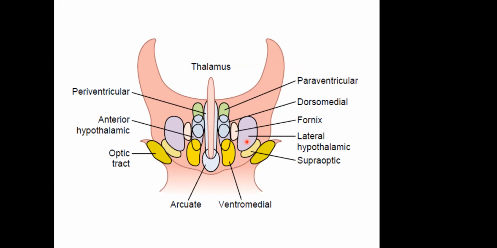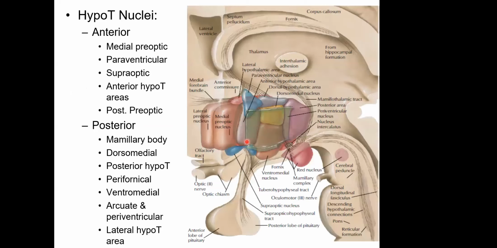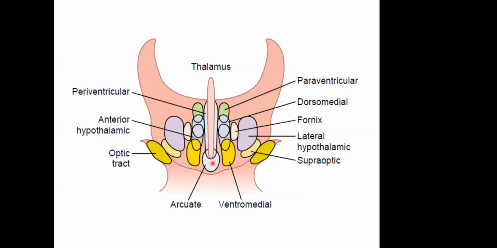So basically, this is a combination: arcuate nucleus, peri and paraventricular nuclei, and lateral hypothalamic area. So these are the two that I mentioned. Once again, in this slide, we talked about anterior hypothalamic area and preoptic nuclei. Then in here, we talked about arcuate, periventricular, paraventricular, and lateral hypothalamic area. So the third is not shown in either.